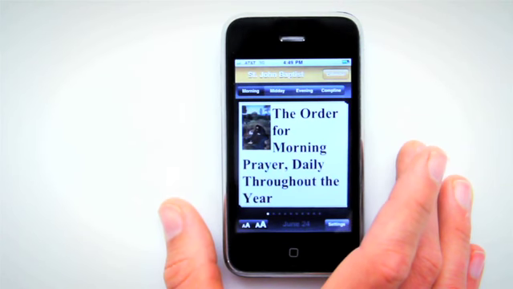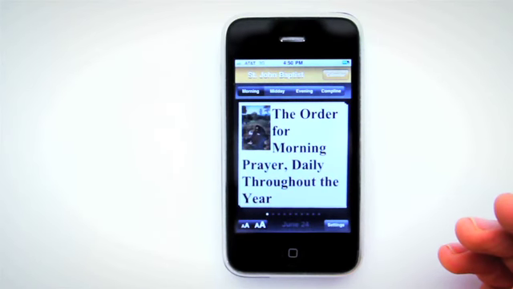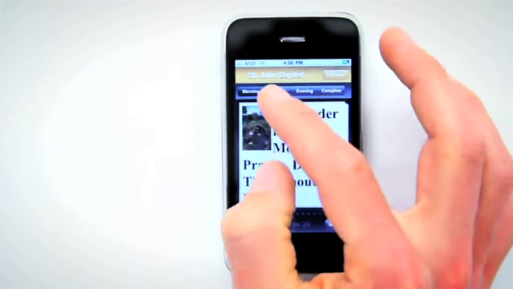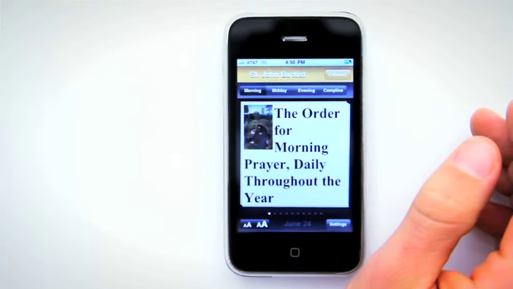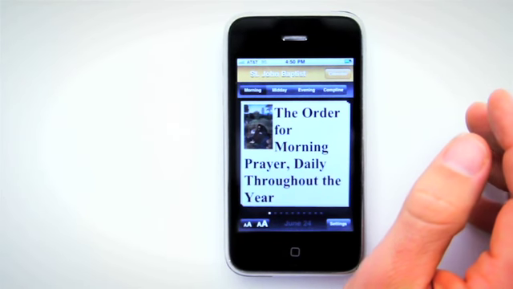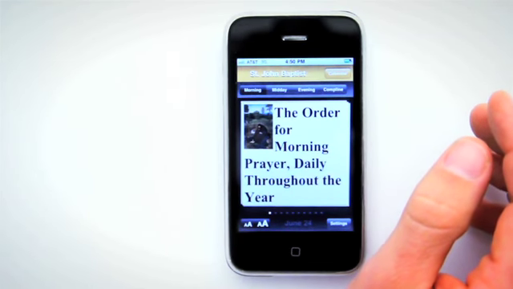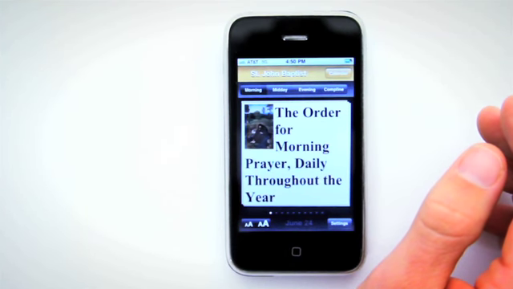Additionally, you will notice that at the top, previously when we were in Lent, there was a purple banner across the top. And you will now notice that because we are now in a feast day, the feast day of St. John the Baptist, there is a gold banner across the top. The liturgical colors change as the seasons change with the smart app.